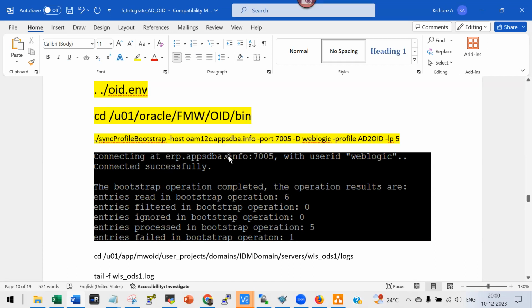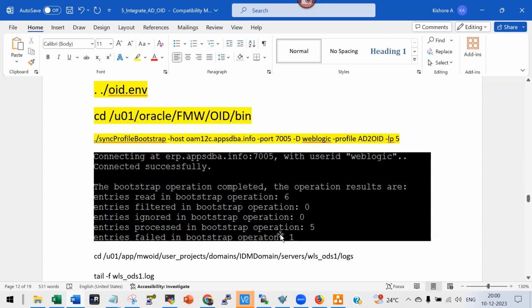That's why this has to be done after the registration, deregistration. You should not run it before registration, deregistration. Very simple. This command will only bring users from AD to OID. If there are 2000 users, it will bring 2000 users. And because you already registered provision type 3, which is moving users from OID to eBusiness, once these users flow to OID, from OID it comes to eBusiness.